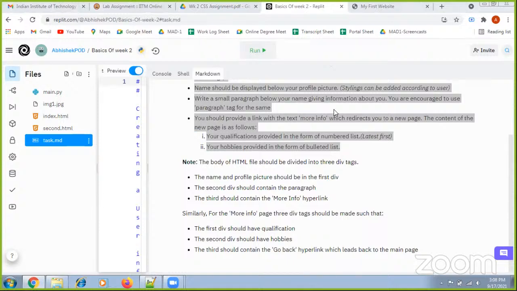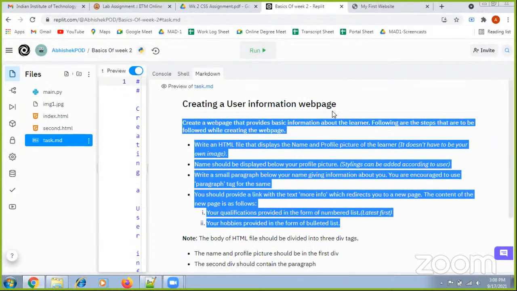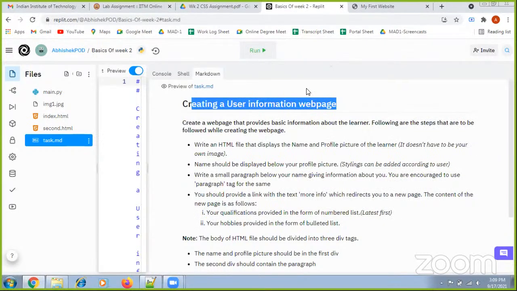Sir, I'm having one doubt. In the same problem statement, if I want to align the name exactly at the center of the image picture, can you please explain how we can do that? Can you please start with this web page as of now? Yeah, I started, I did it, but the name is aligning on the left-hand side. I want to get it in the center. That's what I'm asking.